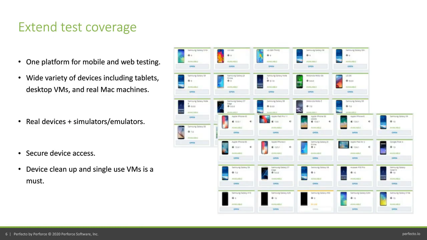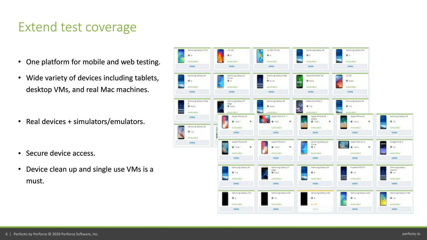The coverage problem is one that a lot of teams try to solve: how do I get a single platform so I don't have to switch between platforms, because I want to do mobile, I want to do tablets, I want to do browsers, because my app might work against many platforms, might need to be tested against all these platforms, many versions back. So how do I do this in one single place?